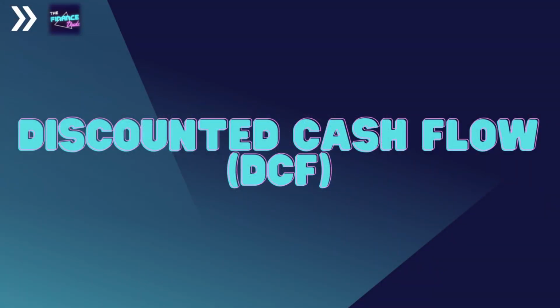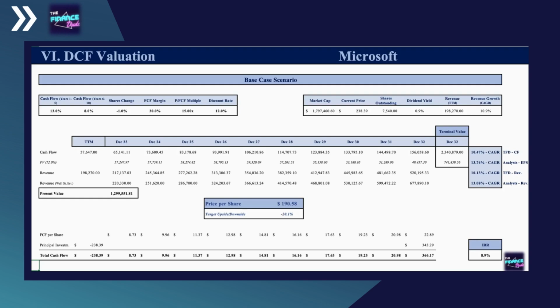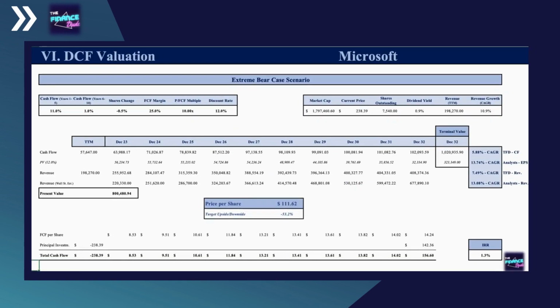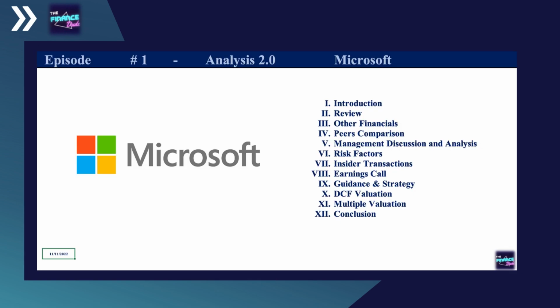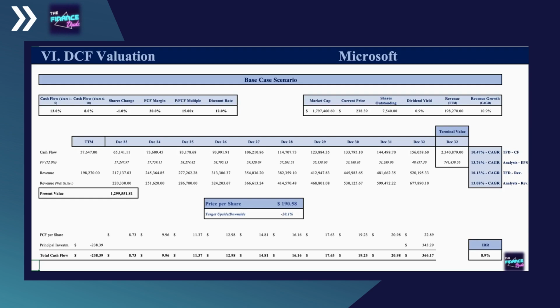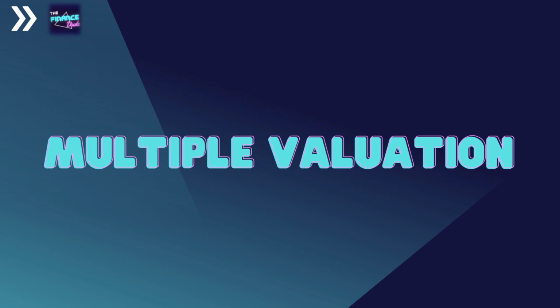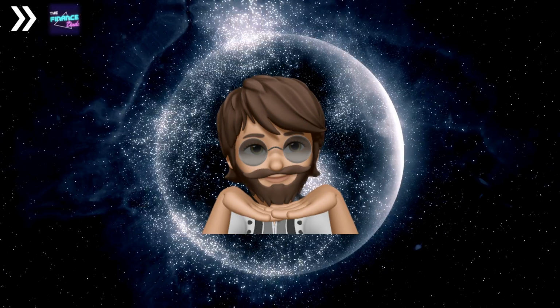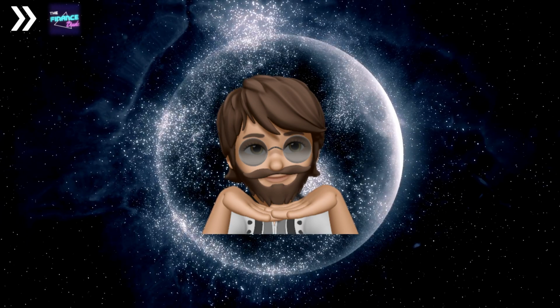In Analysis 1.0, I also include a discounted cash flow valuation. This first valuation will have limited assumptions because I am just getting acquainted with the business. I still don't know the entirety of its strengths and weaknesses, and I still haven't studied the qualitative side of the company's business and industry. These will be done in Analysis 2.0, where I will have much better and informed assumptions. This first approach is used to gauge its current valuation and understand if it's too far off our DCF estimation. Finally, I also use a multiple valuation, a straightforward and rapid method to attribute value to a business. Let's move on and explain my rationale in each section of this Analysis 1.0, starting with 5D.